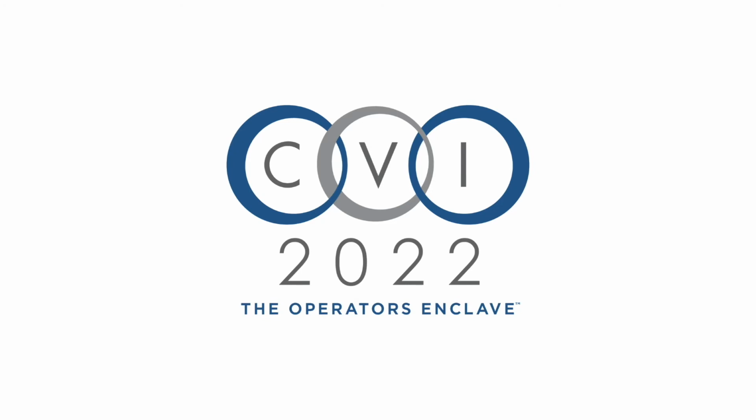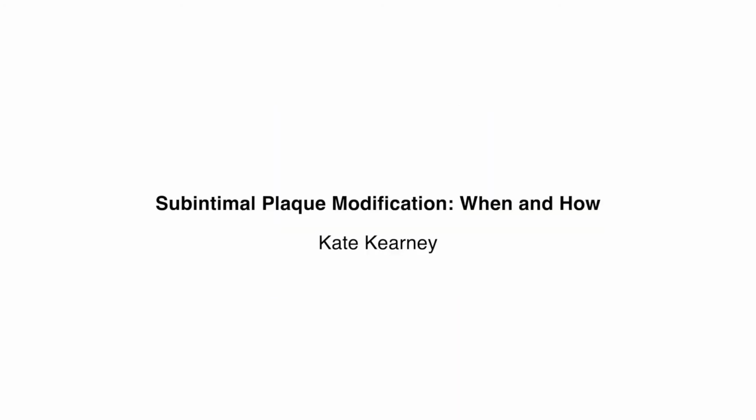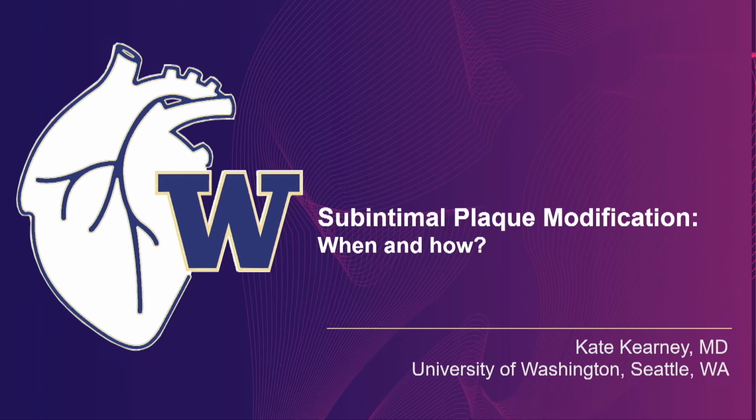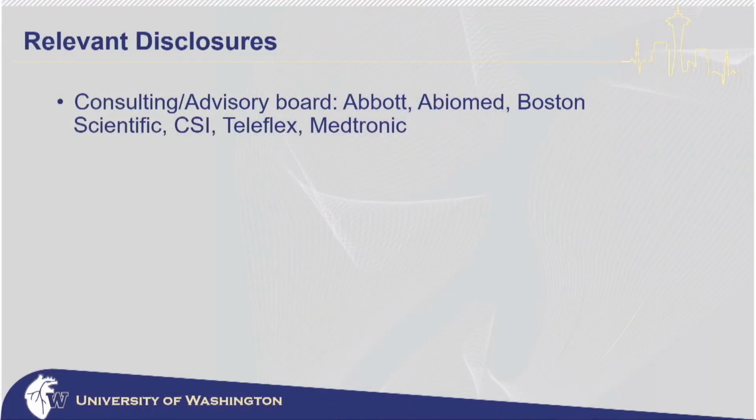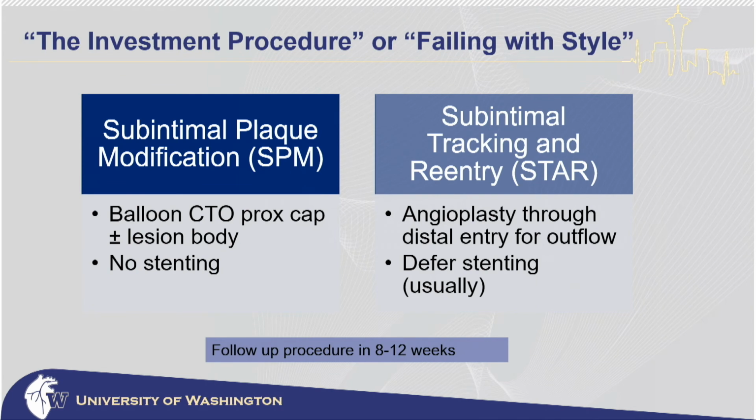With that, let's talk about going from trying to be reasonable and thoughtful to trying to push the envelope, with Kate Kearney talking about subintimal plaque modification and STAR. Yeah, you can imagine that this topic makes some of those folks queasy, but it's something we've had a fair bit of practice with and a lot to learn. And I think partly some of the uncertainties have made it a bit confusing, so we'll try to clarify a little bit of that. There are actually several euphemisms for this procedure. Our favorite is failing with style, but we often call it the investment procedure. But I think all of these are good ways to remember that, one, we can always make things worse.